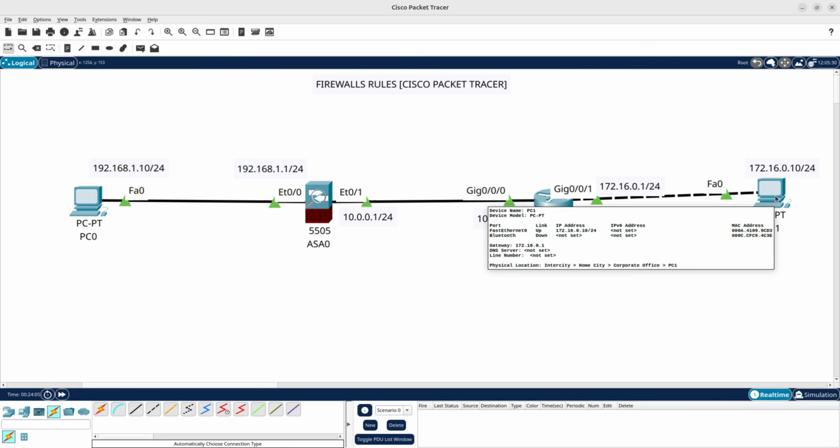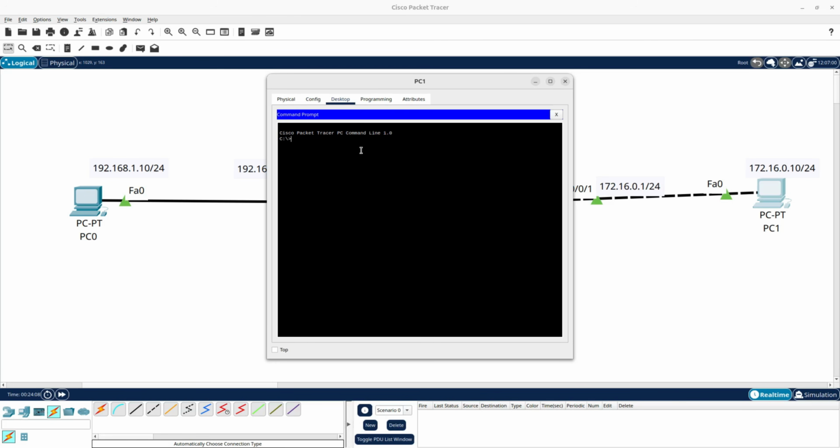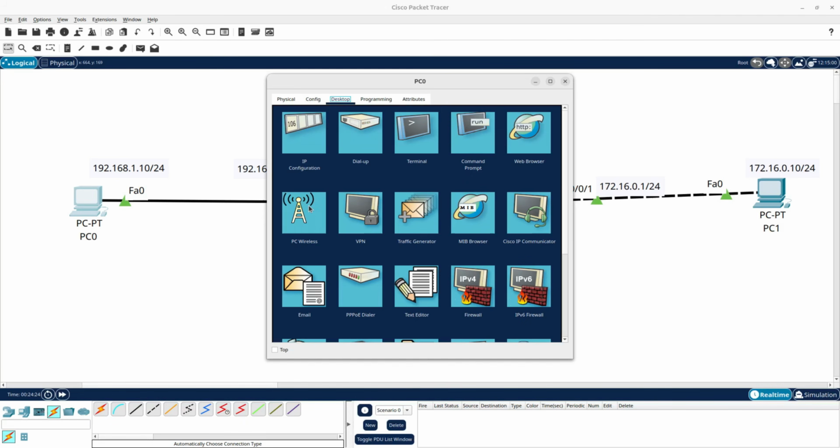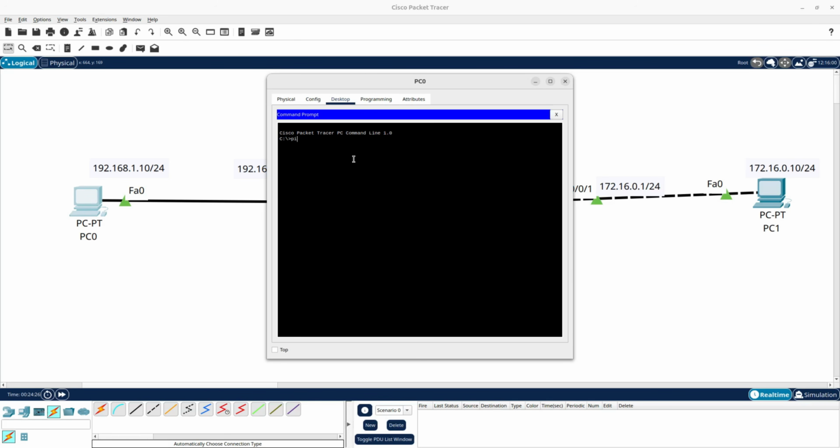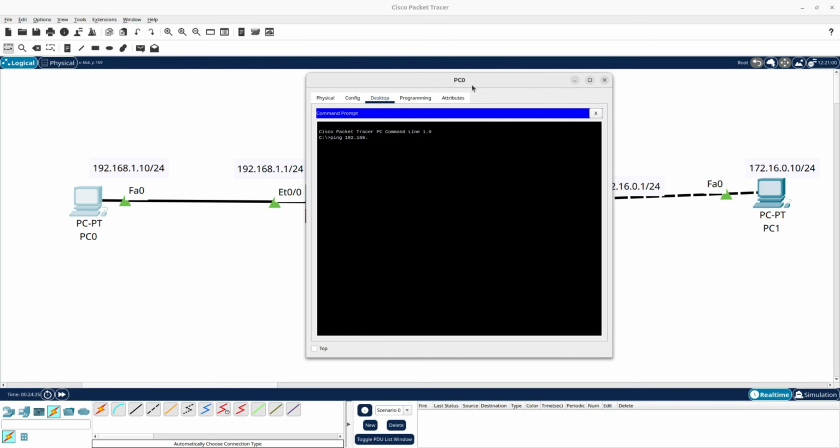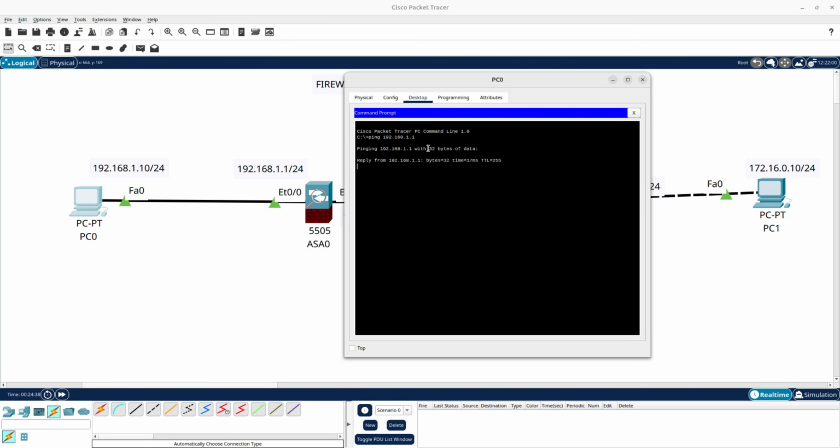We've configured. So let's try to see if both of them can ping their default gateway. So ping 172.16.0.1. It can ping its default gateway. So let's try to ping this one's default gateway as well. Ping 192.168.1.1.